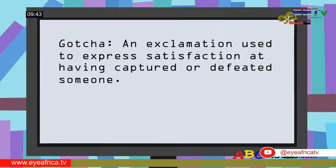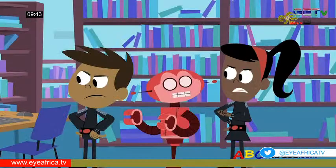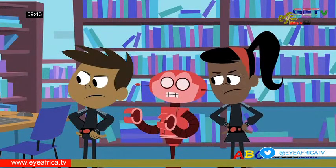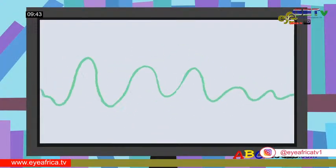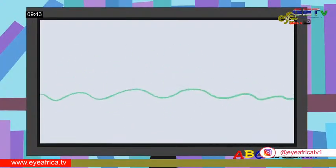Gotcha! An exclamation used to express satisfaction at having captured or defeated someone. Gotcha! We know what gotcha means, computer. Now give us back the dictionary. If you want your precious dictionary, then you'll have to answer my question first.